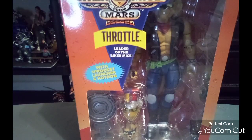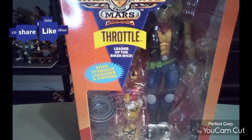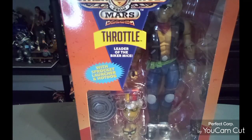This time we're going to do a review on something totally different. We're not going to do a review on G.I. Joes right now. We're going to take a little breather, and then we're going to do something that I think a lot of people out here know a lot about, Biker Mice from Mars.